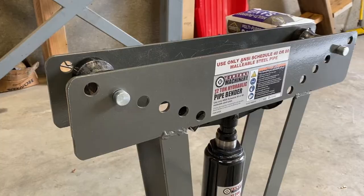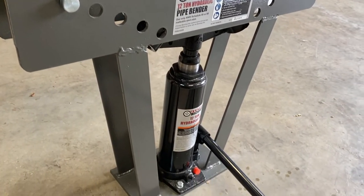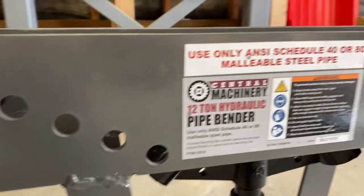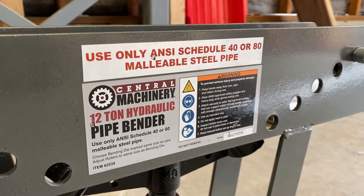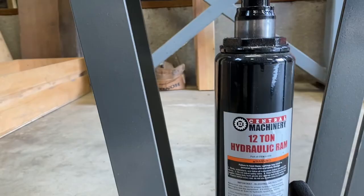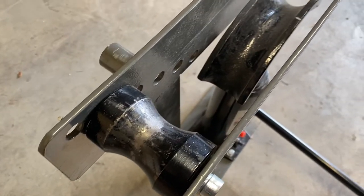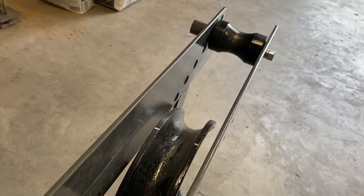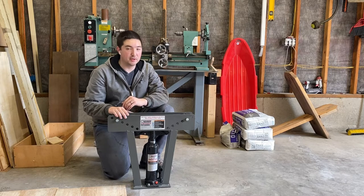So what I have here is a cheap Harbor Freight pipe bender. You heard that right, pipe, not tubing. A friend of mine was nice enough to lend this to me. These can be had at Harbor Freight for pretty cheap, I think around 100 or 75 bucks or something like that. And oftentimes on YouTube, you'll hear about people using this style to build bends in tubing for vehicles. It's not ideal, but it is kind of a cheap alternative.